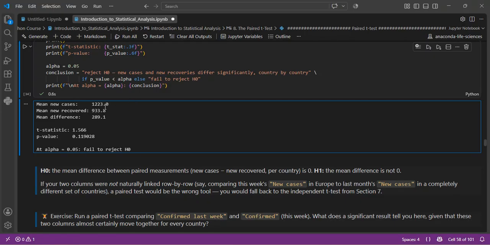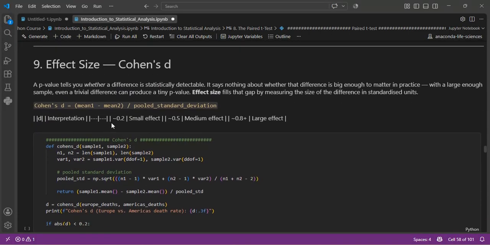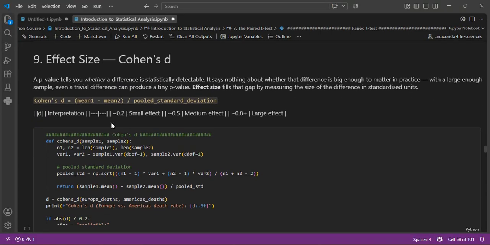Though you can see that when you compare the means by eye, they are 1,229, sorry, 223 and then 933. Very vast difference. However, when you do the t-test, you realize that the difference is not that much. So in experiments, sometimes you can have different values. However, unless you have run a t-test on it, you cannot say that the differences you are having between different samples are significant.